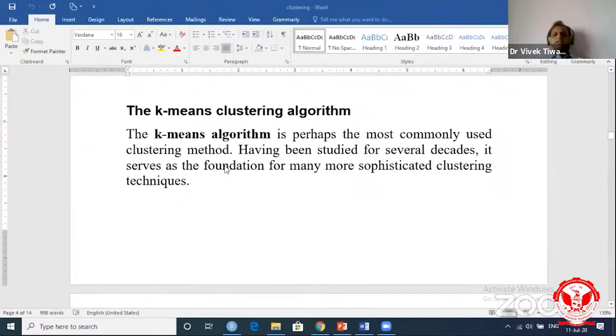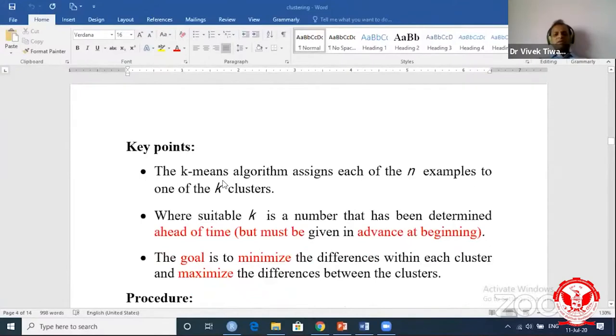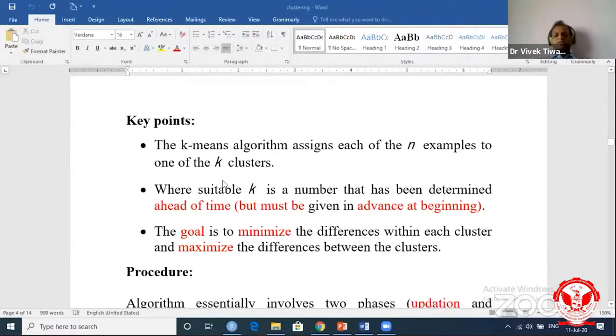As an output of that huge amount of study, a lot of versions of the k-means clustering algorithm are available. So I will discuss here the first version, which you can consider as the one first introduced by its inventor. I will discuss the very simple k-means clustering algorithm. If you want to go further in detail, you may explore its different versions. All the versions you can find on Google. Okay, so key points about the k-means clustering, I will start from there.